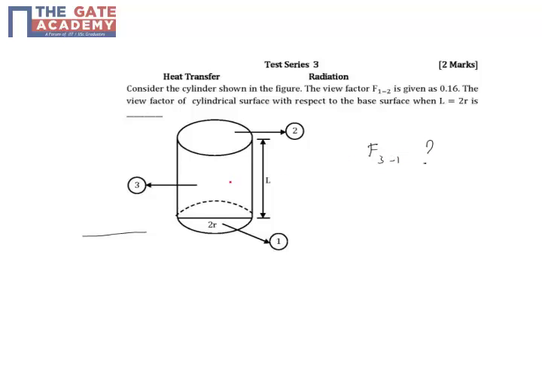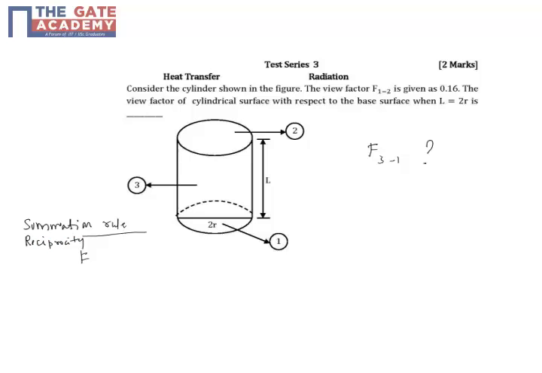This is what is asked, the view factor. So what is a view factor? The view factor is the fraction of the total radiation emitted by this surface, how much of that reaches the base surface. That fraction is basically the view factor. So F31 is something which we need to get. For each of the surfaces, there are two effective laws, or theorems, which you can apply: the summation rule as well as the reciprocity rule.